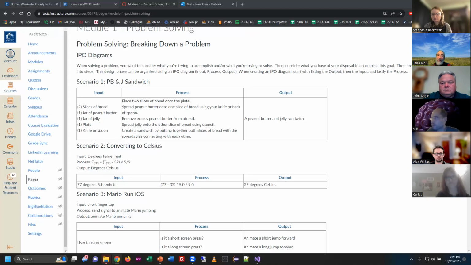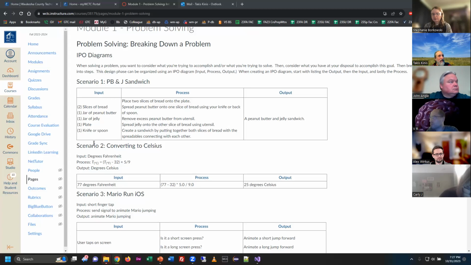Do you use a separate knife for your jelly and a separate knife for your peanut butter? I mean, there's so many variables when you really stop and think about it. But whatever the procedure is that works for you, there's a sequence. My sequence for something like that might be, yeah, pull out the bread, peanut butter first. That's what I would do, right? I don't know why. Maybe it's because of the name, peanut butter and jelly, as opposed to jelly and peanut butter. So that's how my brain works.